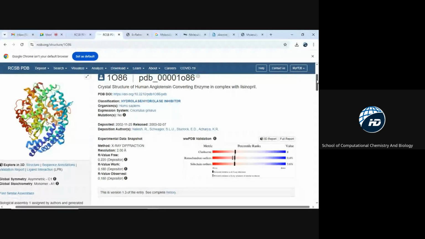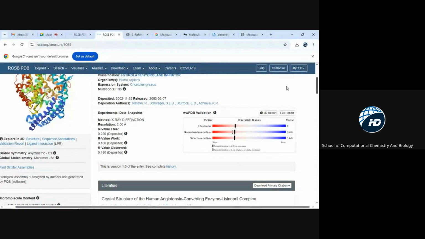Then you check the resolution. Your resolution, I prefer between 1.5 to 2.5. In fact, the lower the resolution, the better the protein. So it's a bit okay, but the lower the resolution, the better the protein.